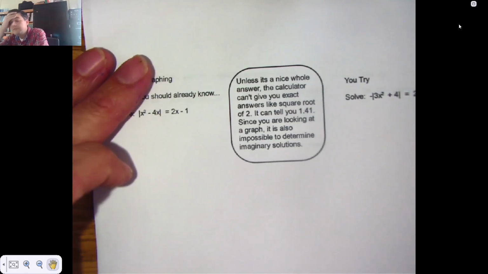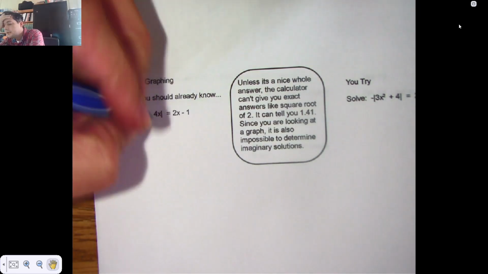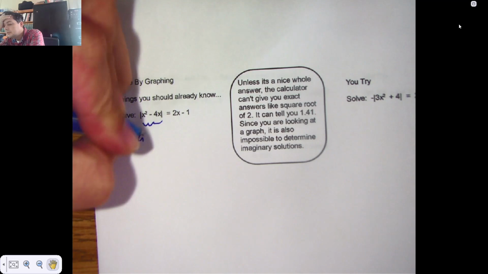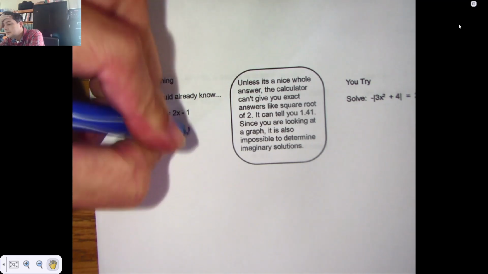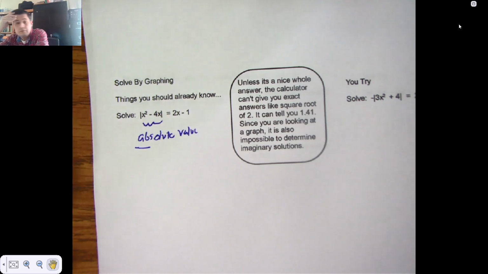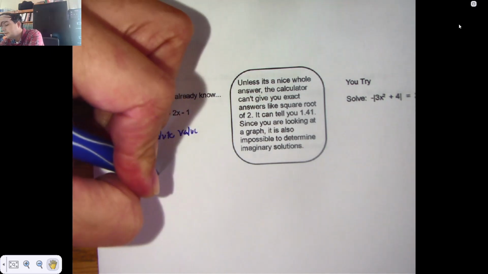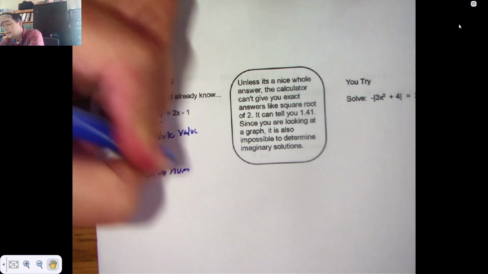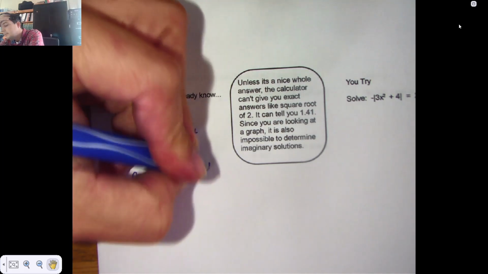It's a solve by graphing, and this is absolute value. First off, you do have to realize this is absolute value, which I know there's a lot of y'all that don't, but anyways, absolute value starts with the letters ABS. All right, simple enough. You're going to go to Math, and then you're going to scroll over to Num, which is exactly how you feel in my class. And the first thing that is there is ABS.